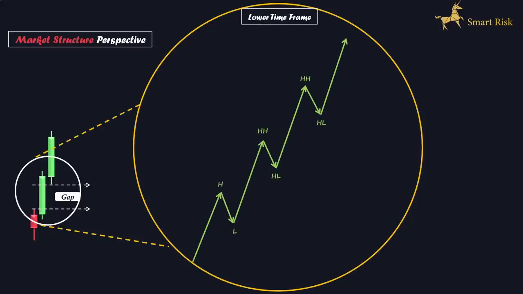As mentioned earlier, the market consistently shows a tendency to fill and rebalance the gaps present within it. Now let's take a closer look to understand the rationale behind this phenomenon. As you can see, the price created a successive bullish structure to the upside with great momentum, driven by high buying pressure and a lack of sellers in the market.